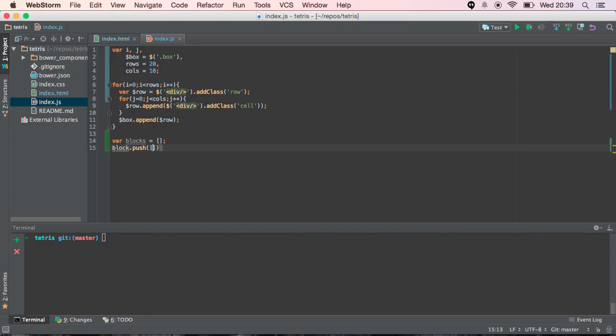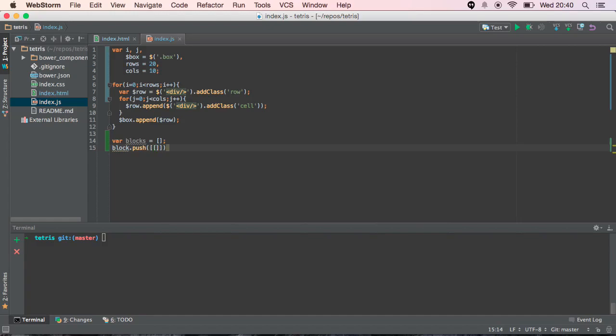We can make an array of arrays. That's kind of confusing. Blocks. Just trying to think the best way. We can make an array of objects, although if they always come in order, X and Y, then we could go ahead and assume that. So we can make an array of arrays. I guess let's start with that, right?